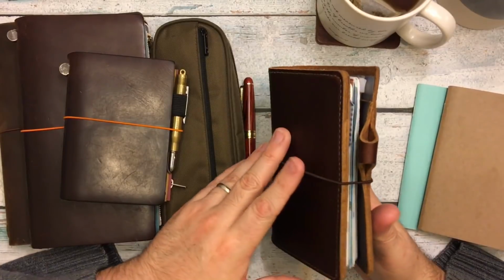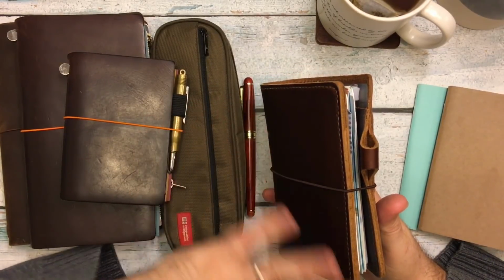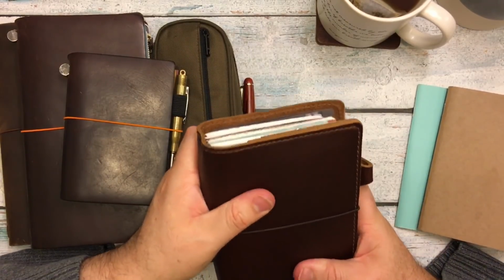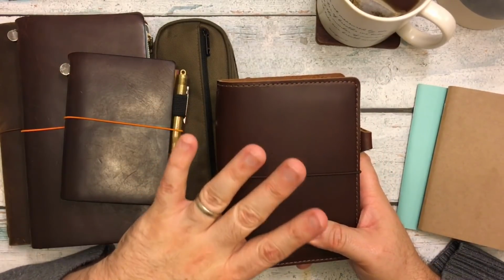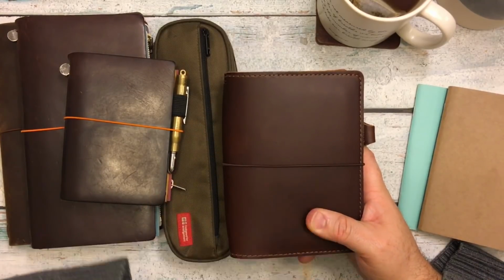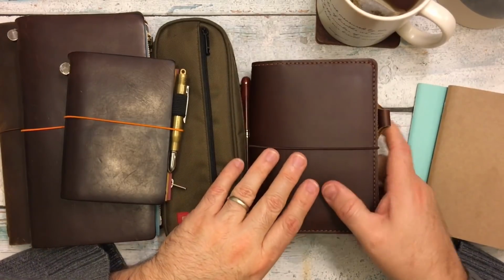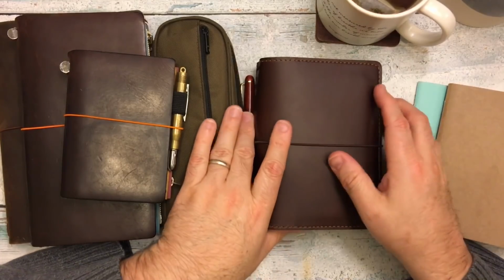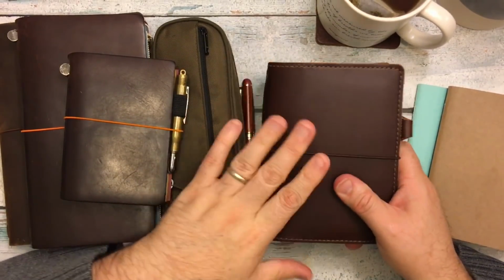You have a gorgeous notebook. You don't need to get it in fill in the color or fill in the leather. You have one. You have all of these as well. You don't need another. And I do have a couple of other A6s, so it's not like this is the only one I have. No, I don't. I have others. So that is going to be challenge number 1. This will be the notebook that rules all notebooks.